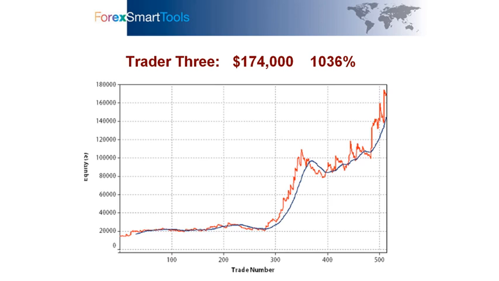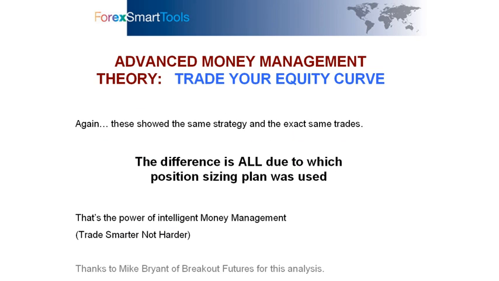Okay, so let's see how this difference was made. We're going to show you how to do this. And again, these were the same strategies, the exact same trades. The difference is all due to which position sizing plan was used. That's the power of intelligent money management. Teresa, they all started with the same amounts, okay?